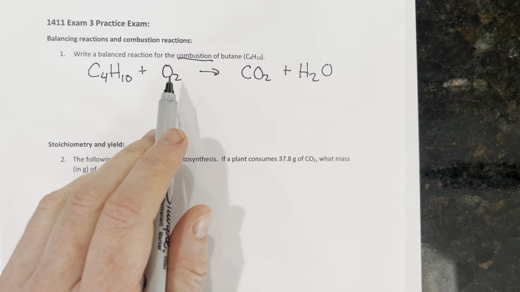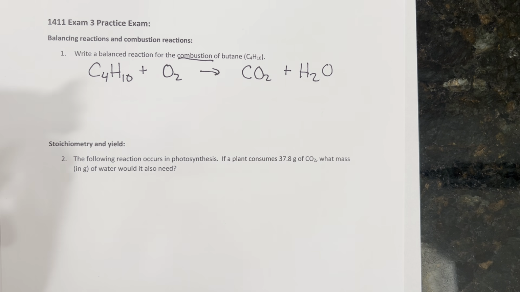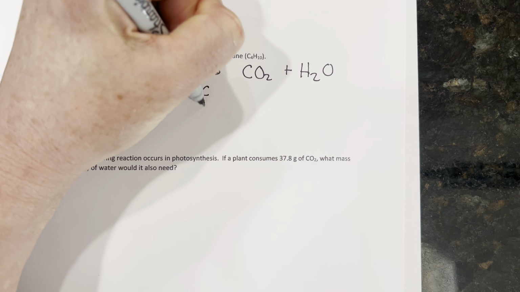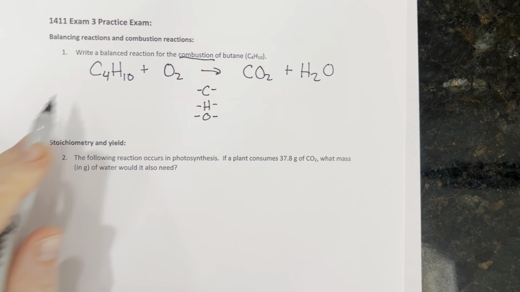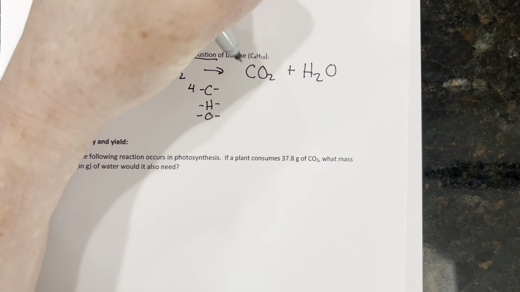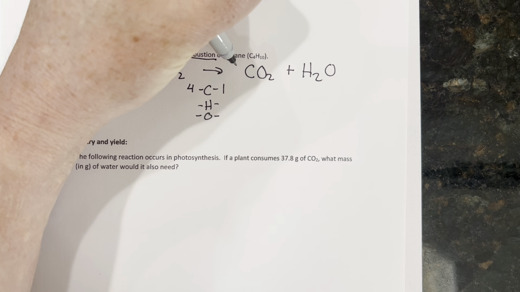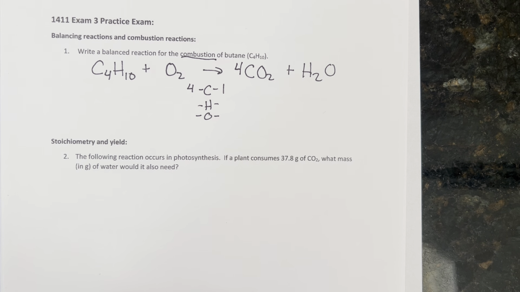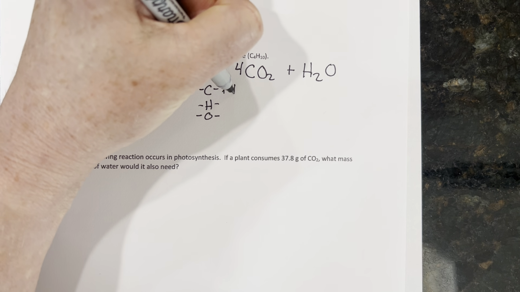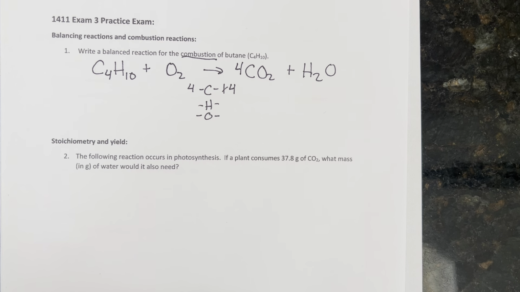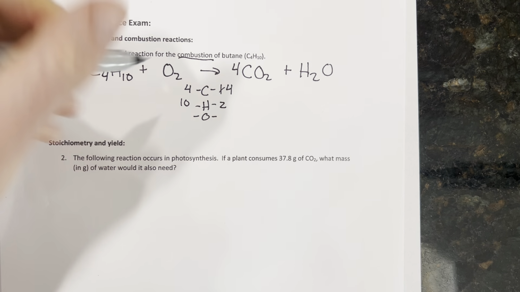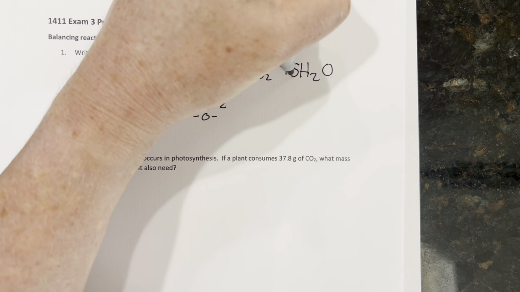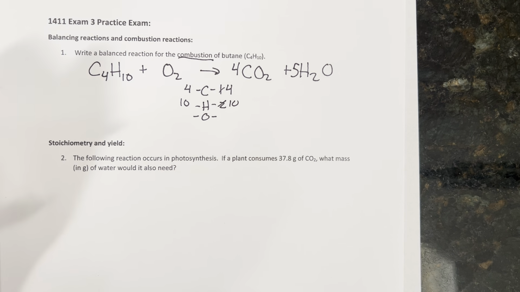All right, so when we balance, we want to balance the oxygen last because it's a loner pair to itself, and we can just CHO it up, because it's fun to say. Okay, the left-hand side we have 4 carbons, the right-hand side we have 1. 4 divided by 1 is 4, so we put a 4 in front of the CO2. That gives us 4 carbons on each side. Moving to the hydrogen, on our left we have 10, on our right we have 2. 10 divided by 2 is 5, so we put a 5 here in front of the H2O.